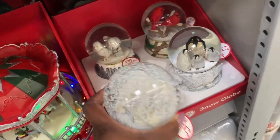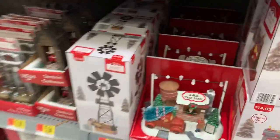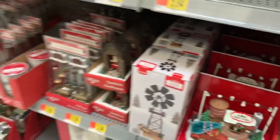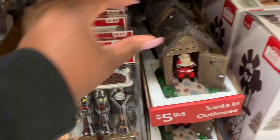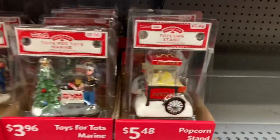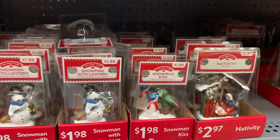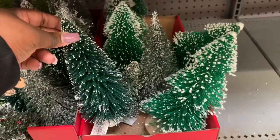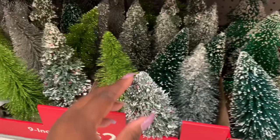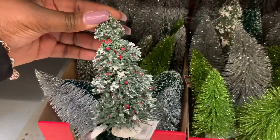Working our way over here — look at the little snow globes! They're musical and $9.98 — the polar bear, the penguins, the owls, the red birds. And a little carousel for $9.98 — they have it spinning. This little stuff goes on like a village — they have the little village pieces for $6.98. Look at the little Santa Claus — he's reading a book in a little hutch, like an outhouse, for $5.94. The little popcorn, Toys for Tots, the family shopping, he's walking a dog. Nativity scene. He's kissing the snowman he just made for $1.98. And a little snowman. Look at the little trees — these are $3, with green and snow, three-inch. These are $2, and the little ones down here are $1 — little silver ones, and green with snow. This one has little red specks with red and snow.